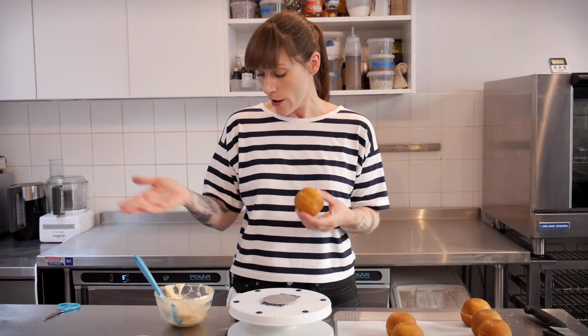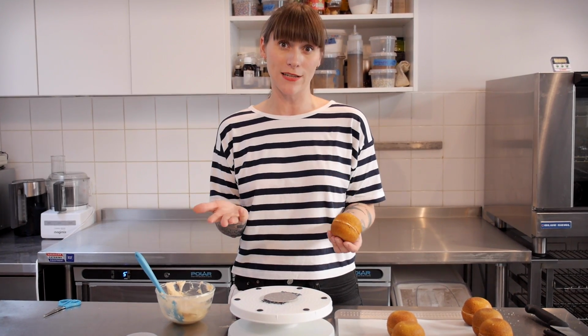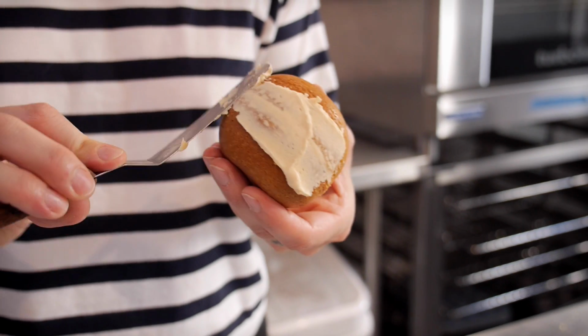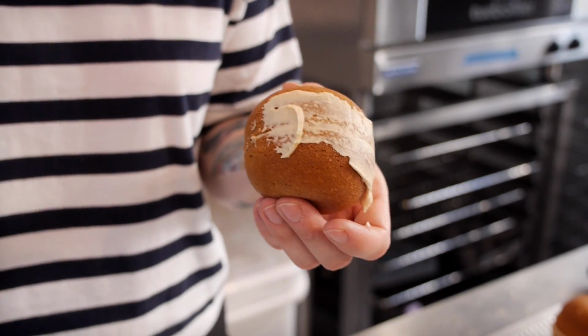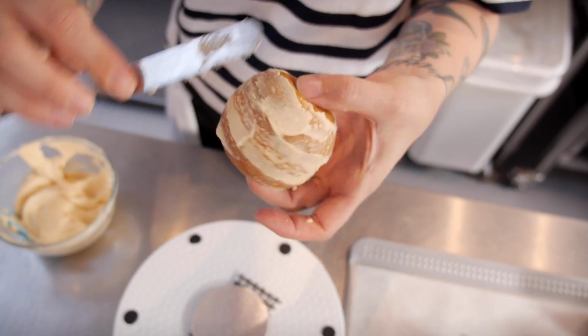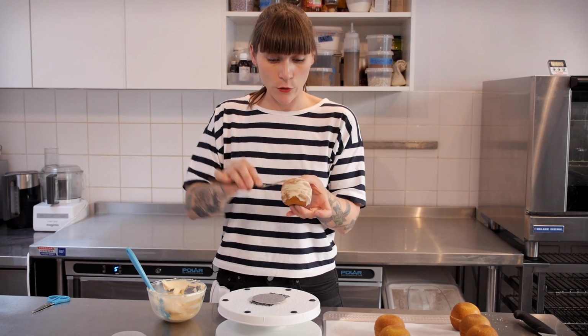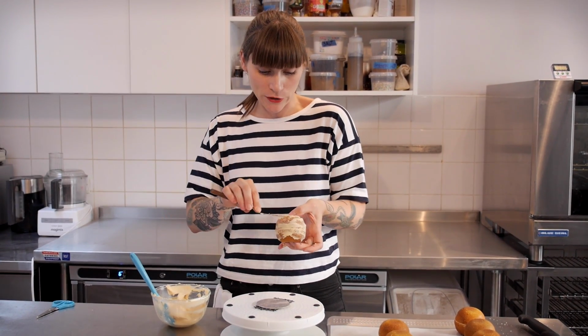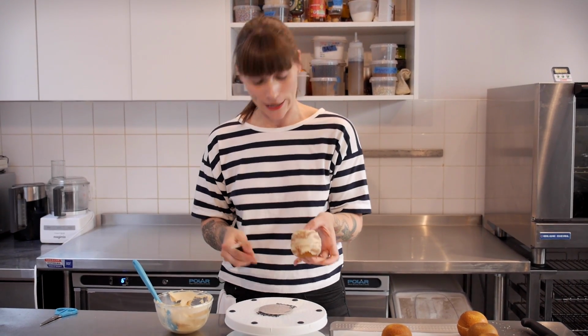My turntable also has a little bit of non-slip stuff. So for the crumb coat, you can use whatever buttercream you like. You can use vanilla, you can put a bit of cinnamon in it to add to the whole cinnamony vibe. I've got caramel buttercream here. You don't need very much, that's the main thing, because there isn't many crumbs to lock in. So I'm going to pick it up with my thumb and forefingers and just grab a bit on a palette knife and start with the middle section. And once you've got most of one side done, you can then pop it onto your cake board, and the buttercream that's on its little bottom will stick it to the cake board.